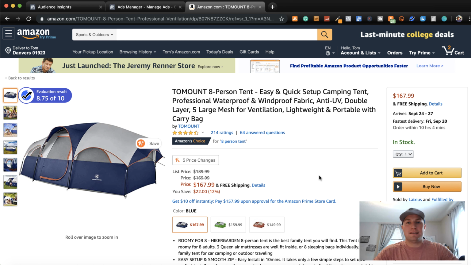So that being said, I've picked this product, a camping tent, just to break this down for you. This is not my product, let me be clear about that, but let's walk through the power of Facebook ads and what you can do with just the information you can find very readily available, okay?